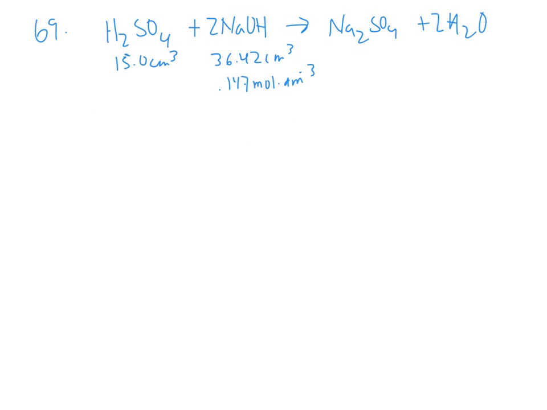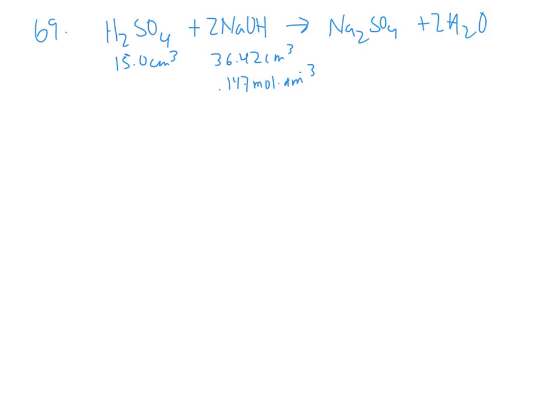Number 69 is looking at a titration, and we will do several of these. In fact, we'll do one shortly in class here. But you've got sulfuric acid and sodium hydroxide, so you need to balance the equation to see if they titrate or cancel each other out in a one-to-one fashion, and in this case they don't. And then you're being asked for the concentration of H2SO4. You know the volume, so you just need to find out how many moles of H2SO4 were in there.